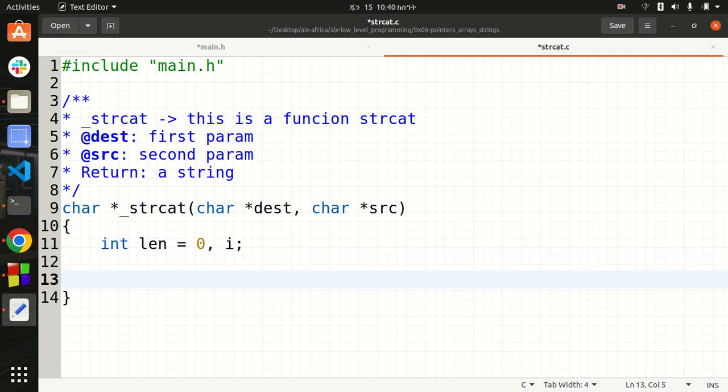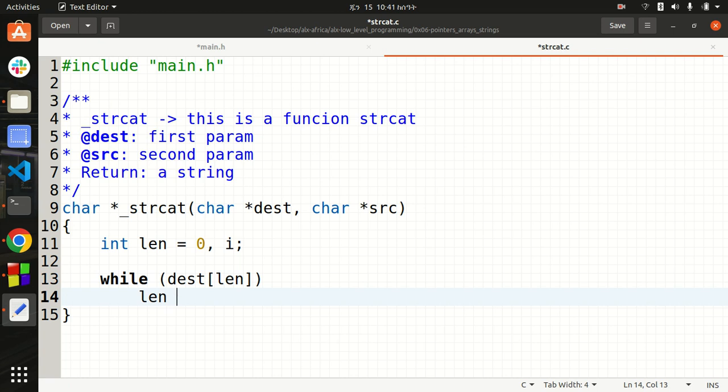First I'm going to know the length of the destination, so I'm going to write while the destination is not null, I'm going to say len plus plus.